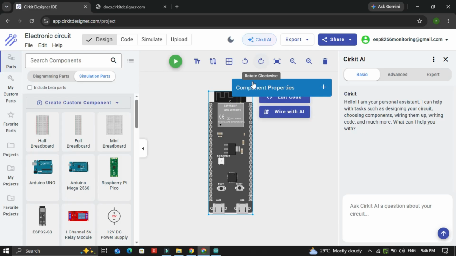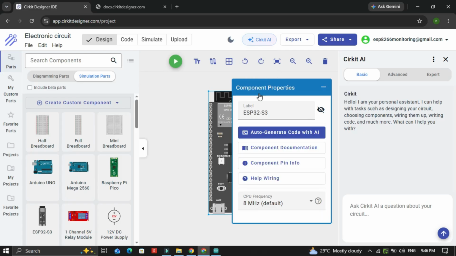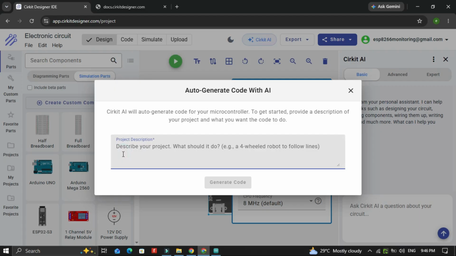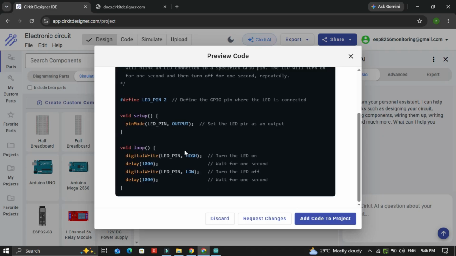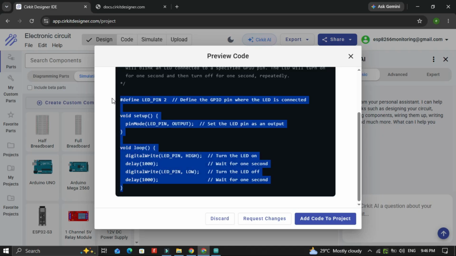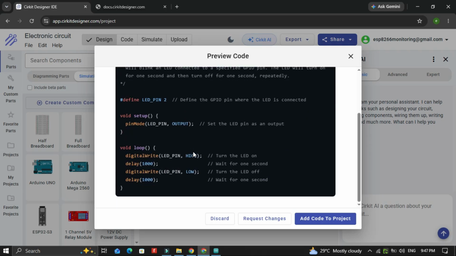Open the component properties, select Auto Generate Code with AI, and describe the desired behavior, for example, blink an LED with the ESP32. The AI will generate the code automatically. Once you are satisfied with it, click Add Code to the project to attach the sketch to your design.